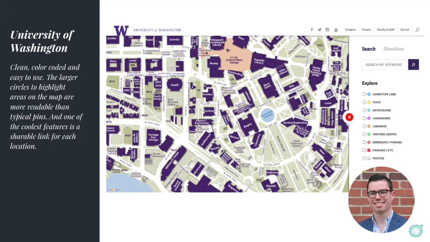Thoughts, Sean? Yeah, I think this does a good job of integrating a lot of the things we've talked about before. One of them is user experience. This is basically using some Google Maps functionality, but putting it onto their own branded map. Also, it's taking into account the personas that they have. It might not be prospective students, although it could be, but this could be really useful for a current student who might want to figure out, hey, where am I going next? Or where's this particular building? So I think it does a good job of doing a lot of the things that we've talked about already.